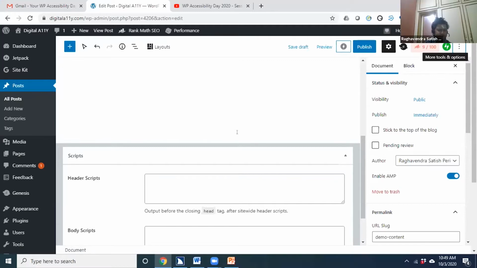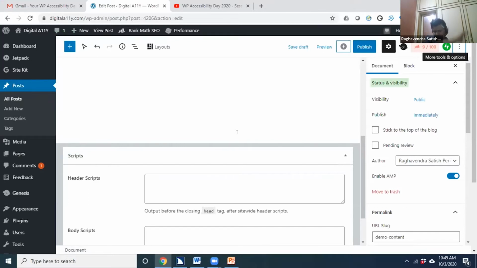So I'm here on a screen. This is a post. I created a demo post here. To get a feel of this particular page, I use headings. So I'm going to press Control Home to go to the top of the page. Edit post, digital label, WordPress. And then slower, I'm going to press H. Edit post heading level 1.